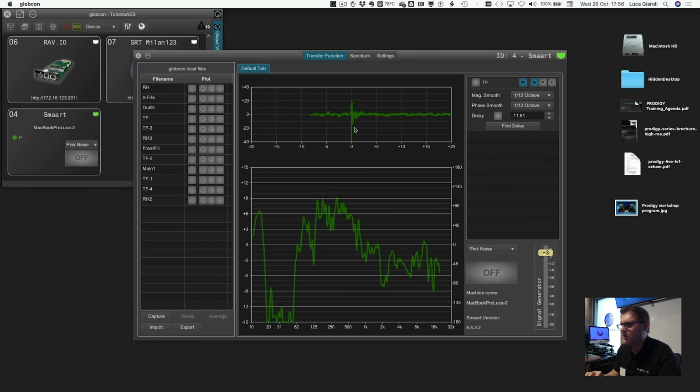If I want to find the delay straight from Globcon, I don't have to go to Smart. I just click Find Delay, and it recalculates the delay and applies it automatically.